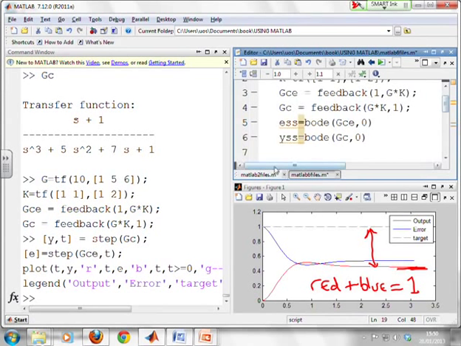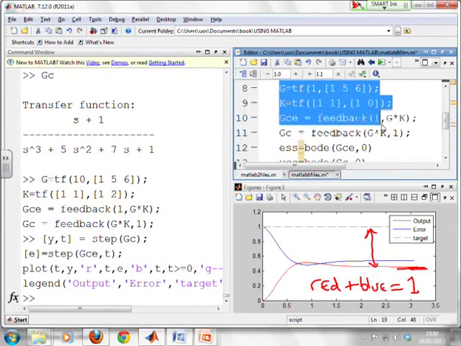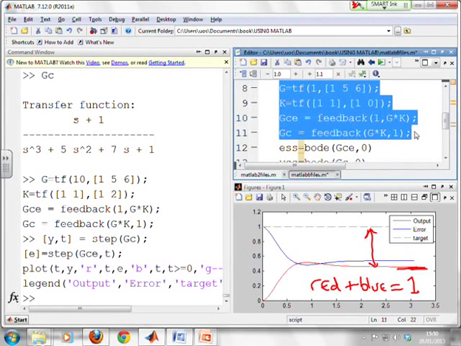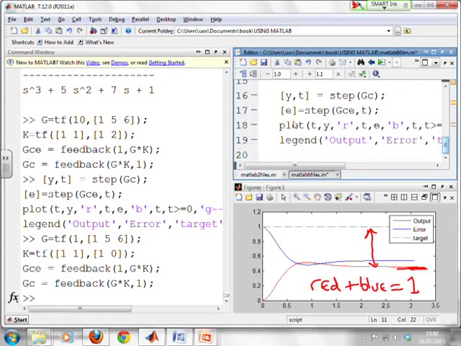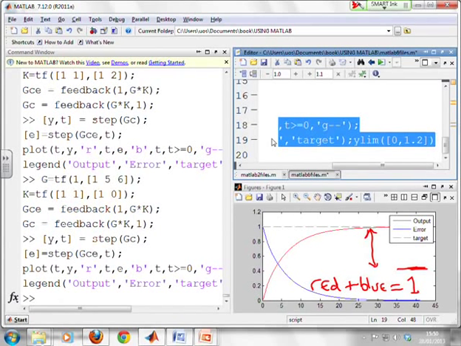What about the second example then? This is the example which had the integrator. We enter the numbers and then we go to these bottom four lines which generate the plots. What do you notice now? The output has gone to 1 and the error has gone to 0. There is no offset as expected because it had an integrator and it was closed-loop stable. You can see how easily you can use MATLAB to demonstrate what is going on.